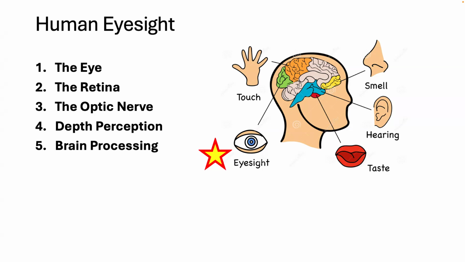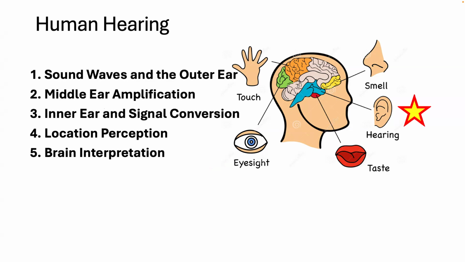Things that are seen with the eyes are focused onto the retina, and that information is carried by the optic nerve to the brain. So the brain is a key element in that overall processing. It's one of the most complicated sensors that we have. Hearing, once again, we have 2. There's a modification of what we hear with our ears, amplified, converted, and brought to our brain, and we can get location perception because we have ears on both sides of our head.